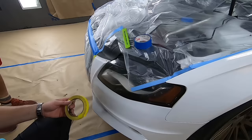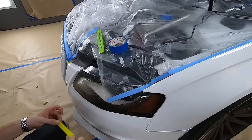I like to do first is basically go around the outline of the headlight with our flexible tape. Okay.